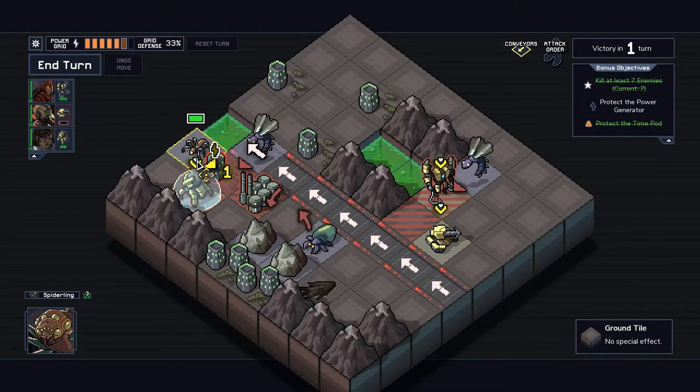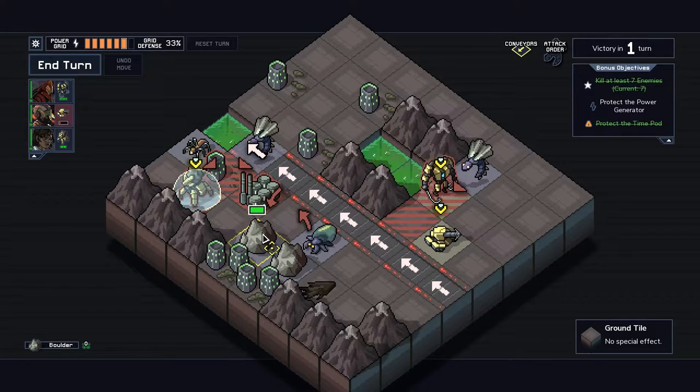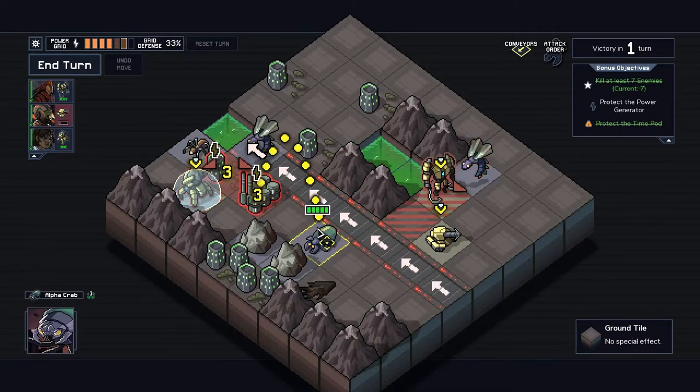So how do we neutralize the spiderling? We can't get there to throw a rock right now, thanks to this rock. That's got 5 hit points, so it's going to take a lot to damage it.